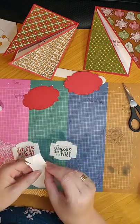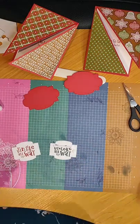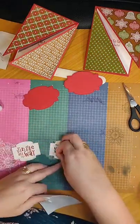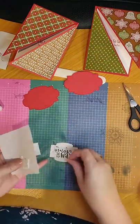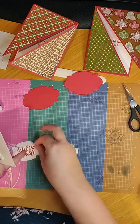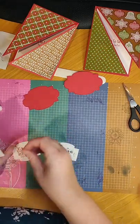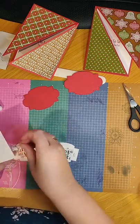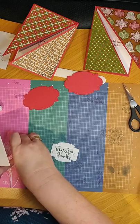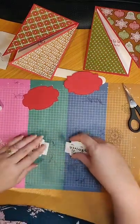which we all know how much Kelley loves dimensionals. A lot. So I went through my class kits and pulled out all of the little bits of dimensional packs so that I can use them up. And then when I am able to start doing classes again, my kits will be full of new ones that I won't have to worry about running out of in the middle of a class.